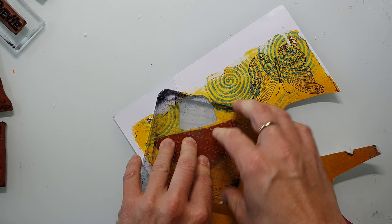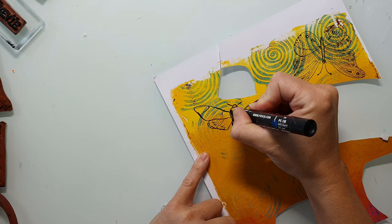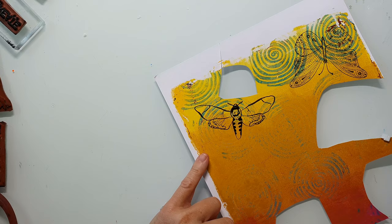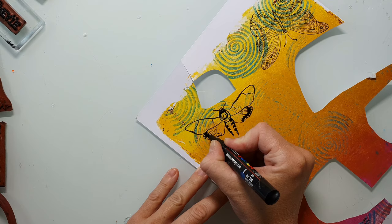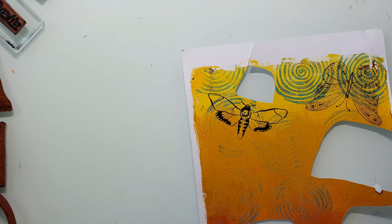I'm using the Posca marker to add in more black. I don't want to add in more color, but I want to give it more, I would say, kind of more body, so I'm adding in the black. I finally also go in with a white gel pen to add some highlights, which give the moth more dimension.